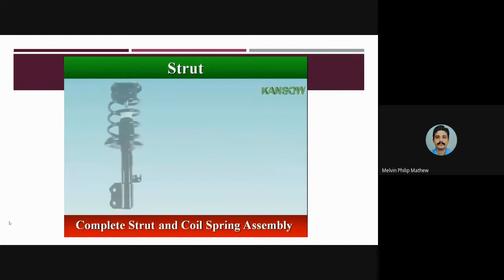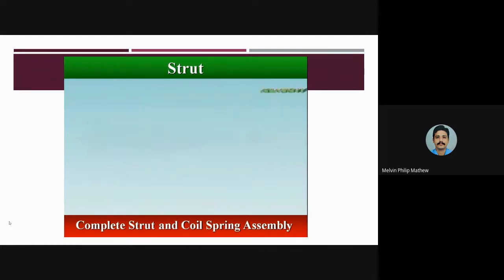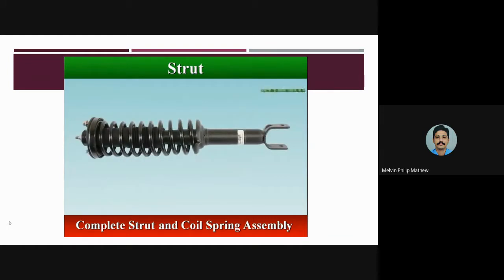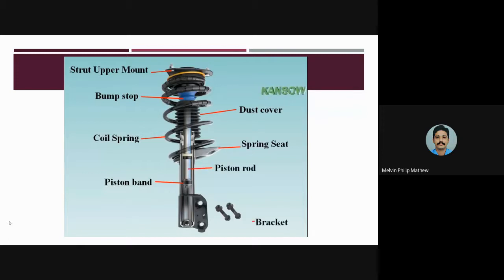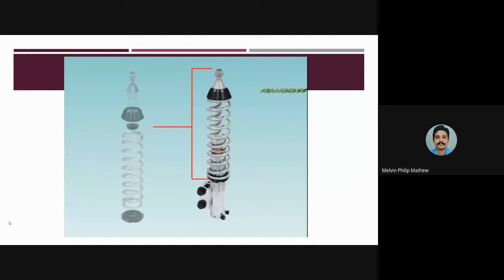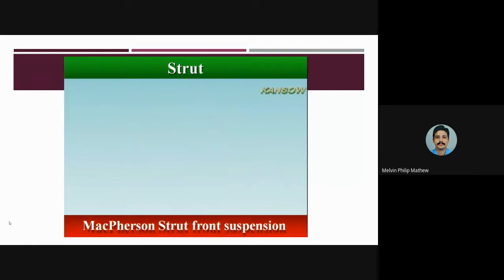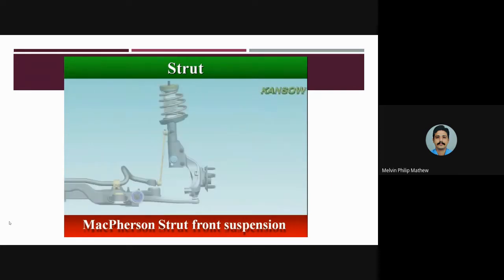A strut is a structural part of the vehicle's suspension system, and is mounted to the chassis on the top, and they come down through. A strut assembly is made up of the strut, bump stop or boot, spring, spring seat, and mount. The bottom of the strut usually attaches to the steering knuckle, and the top of the strut is connected to the vehicle body through an upper strut mount.